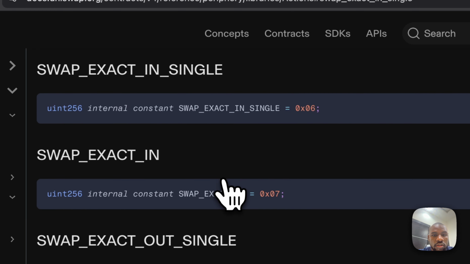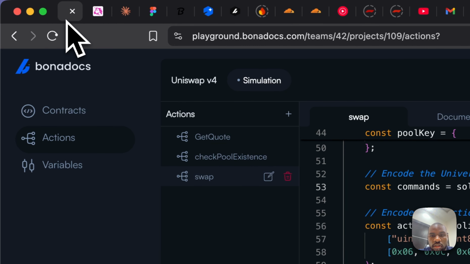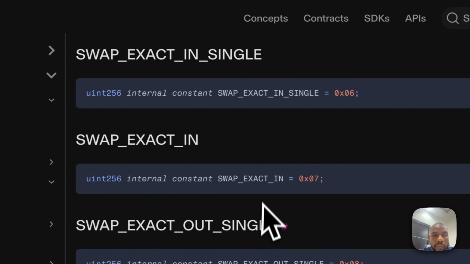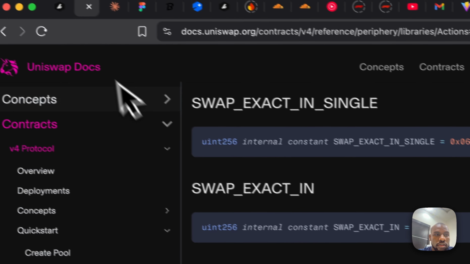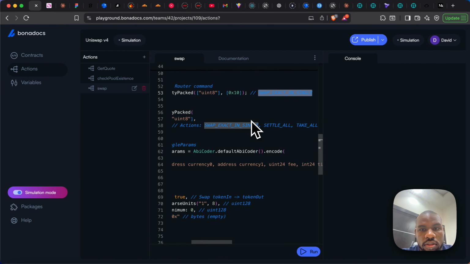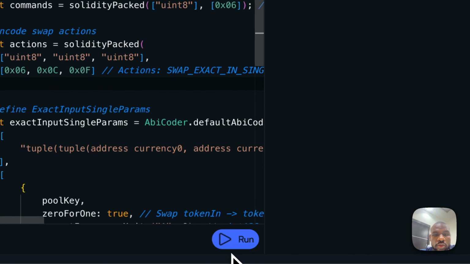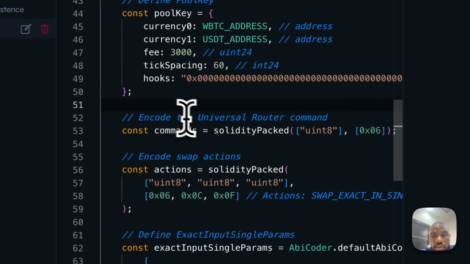Under actions, right? Swap exact. Yeah, swap exact in single. You can see it here. Hold on. So we encode our command from here.